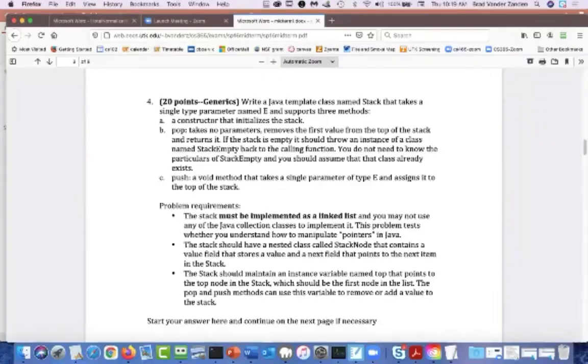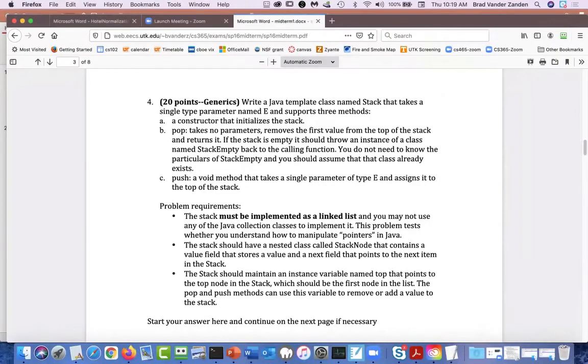Yes. So there were 3 questions that required a bit of code, and I think that that is how this exam is going to be more heavily weighted, toward having you write some code that shows me you know how to write a Java program, you know how to use exception handling, you know how to write Java generics.